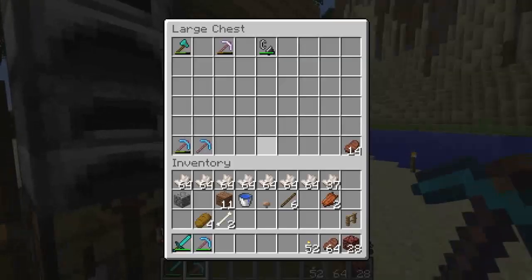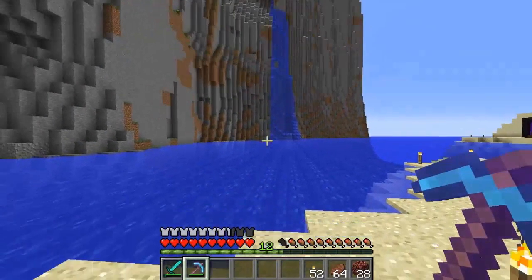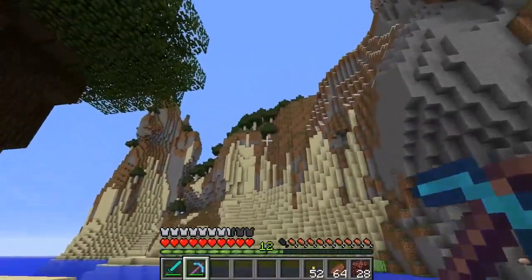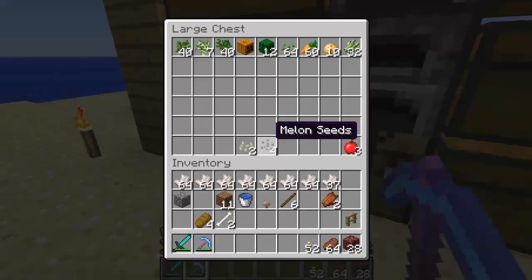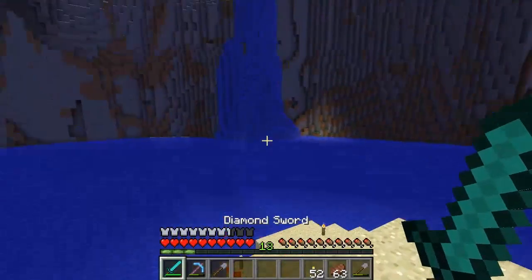Right, so what materials? Before we go back to the storage room, I'm going to have to collect a few stacks of dirt. So I'll do that, and I'll be right back. Okay, that's good. Let's go.